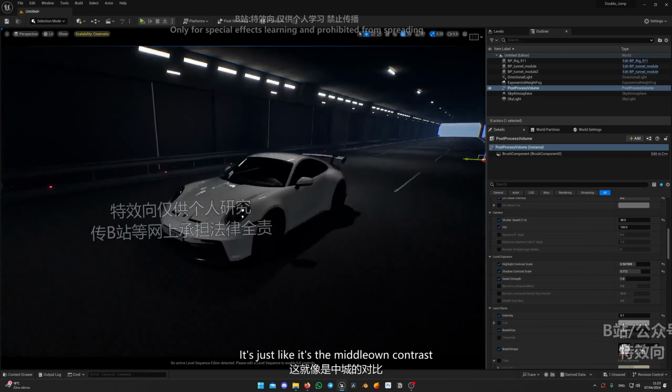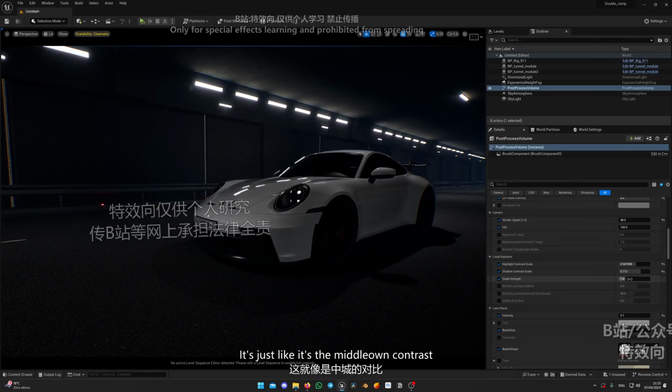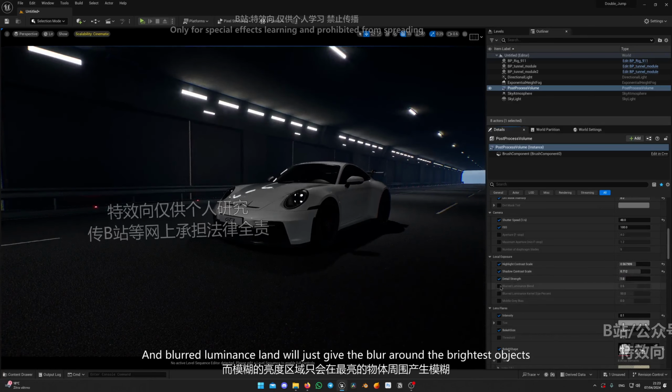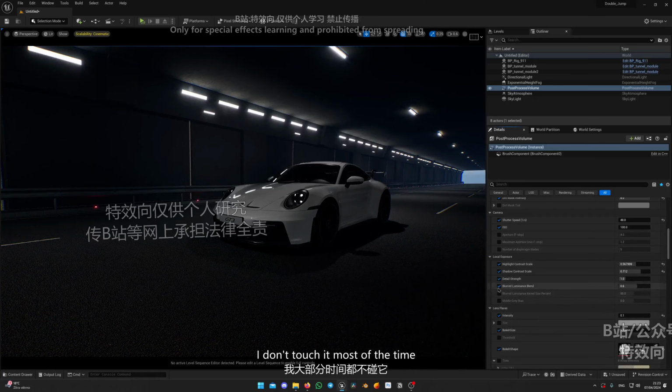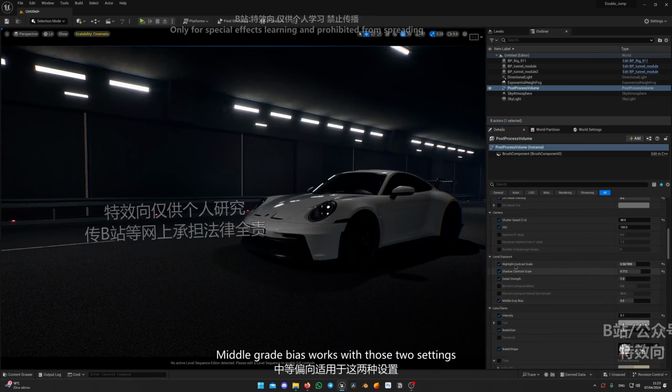Detail strength is the middle tone contrast. So mid-tone details, and it will just increase these values. Blurred luminance blend will just give the blur around the brightest objects. I don't touch it most of the time. Middle gray bias works with those two settings.